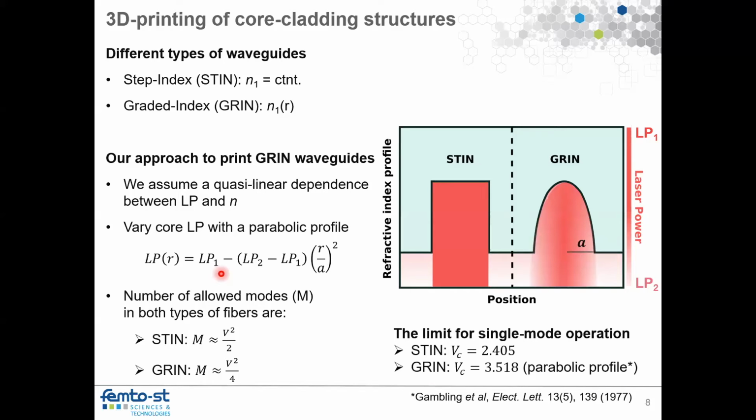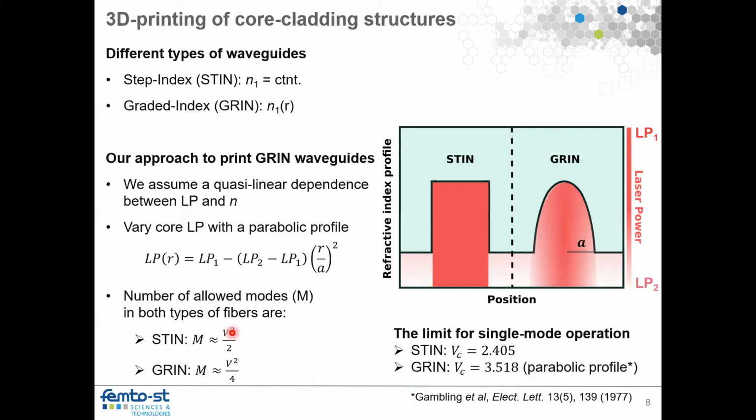Of the energy exposure, laser power, we choose this kind of parabolic dependence, so that you can see here, in the step index, you have a certain laser power for the core and a second laser power for the cladding. Meanwhile, in the graded index, we have this quadratic transition from core to cladding. That is to demonstrate we can do this, but also because these graded index fibers are typically used for low mode fibers, and in low mode fibers for low dispersion, for example. So we were interested to demonstrate and explore the two options.